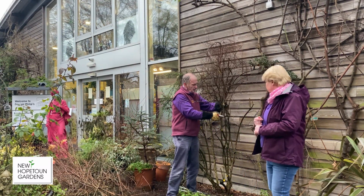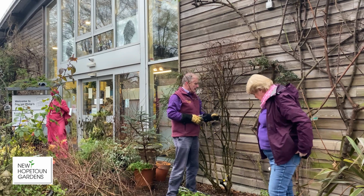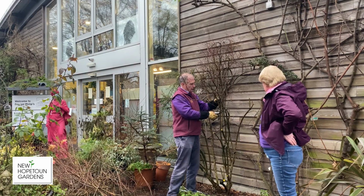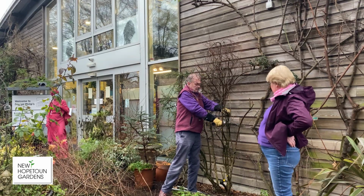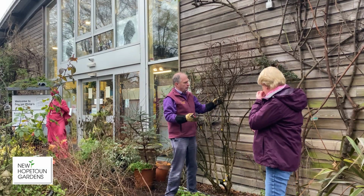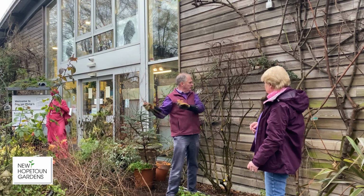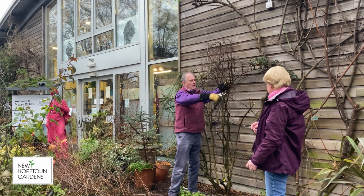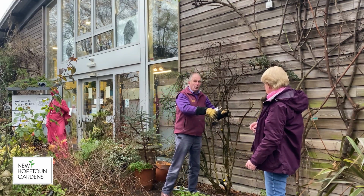Remember, I'm taking out all the duplicating and damaged wood, but I'm also taking out the really weak, pathetic bits, because I want it to grow strongly from strong branches. And this is when Lesley will always say, "My God, what's he left?" But you'll find, come the spring, this has got roots full of food, and the growth on this will be dramatic. And all these nice sturdy branches will be covered in new shoots and lovely purpley coloured leaves, and they'll all say, "Oh, well done, Dougal," I hope.